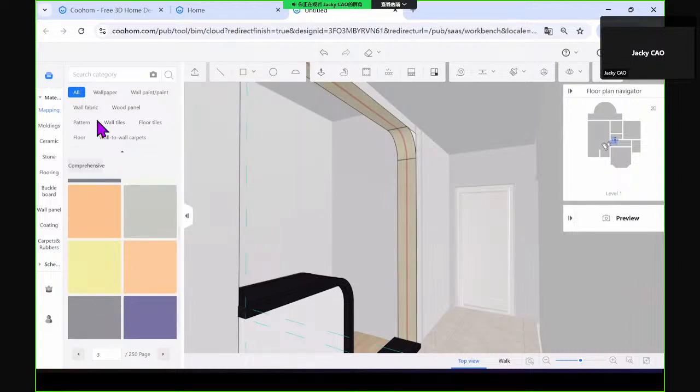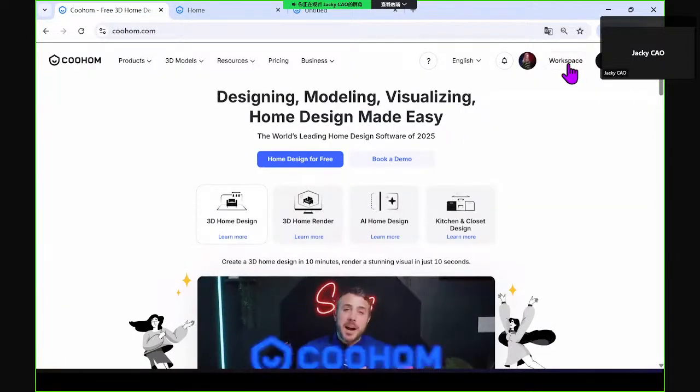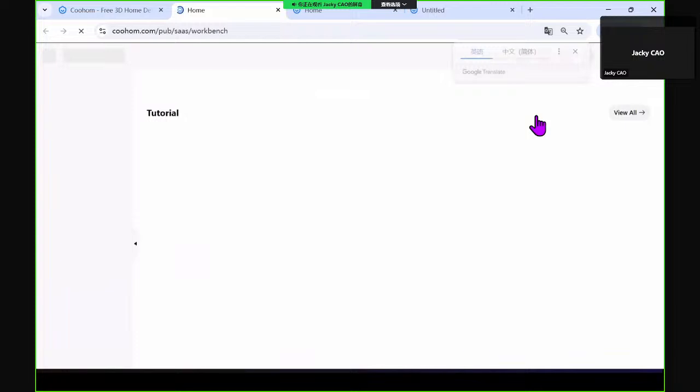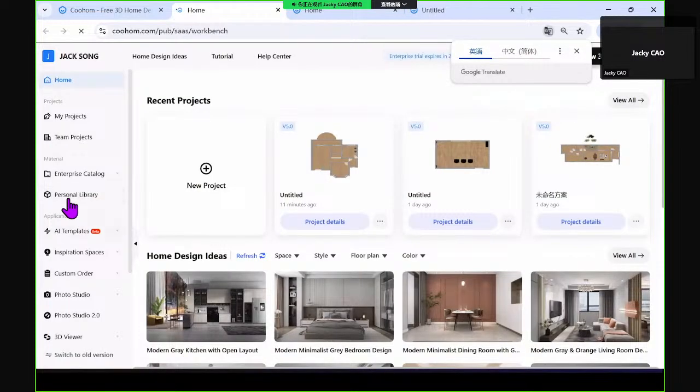Even if you can't find it, let's try some of the functions here. And you can use your workspace, for example, enterprise or personal is fine.